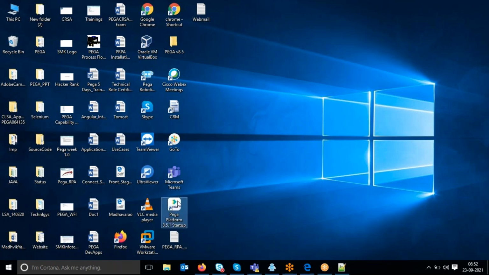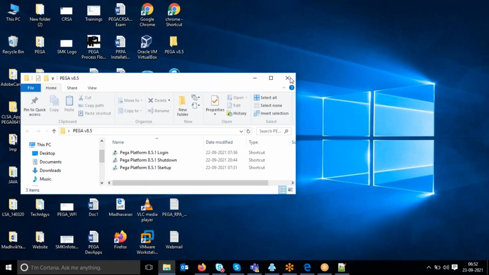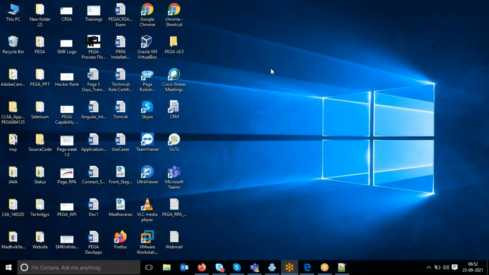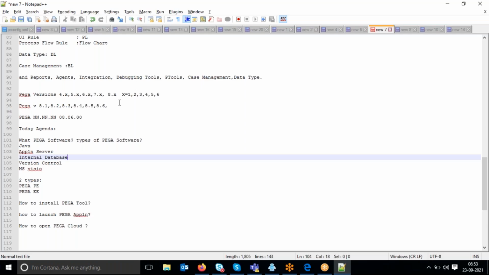See, right now you are using a 7.x version for your application purpose. Your application is running well, fine. But I'm the Pega system person. Pega is a common product tool, but I added new features.